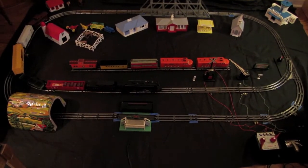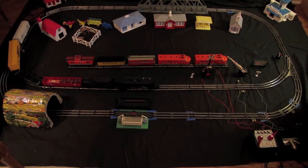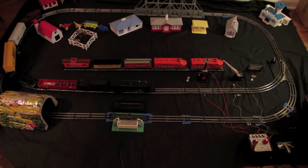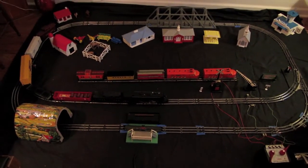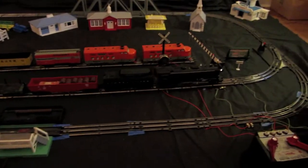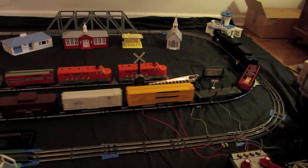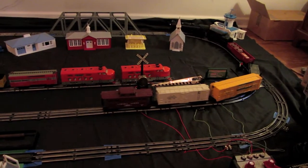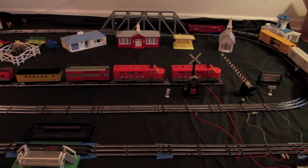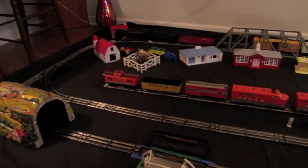You see the Marx train there, the double engine train, just on a side track. That still operates fine. It's not on it right now, but let's see if we can get this in motion, and then you'll see what it looks like. I go on pause now. There's a voltage drop over there by the airport, and it'll chug up a little bit. You see the blue tape I got down the track? That's an effort to try to keep the track from walking so much.